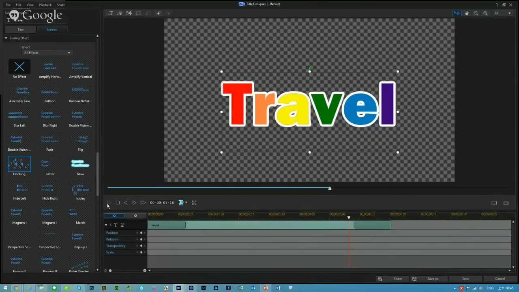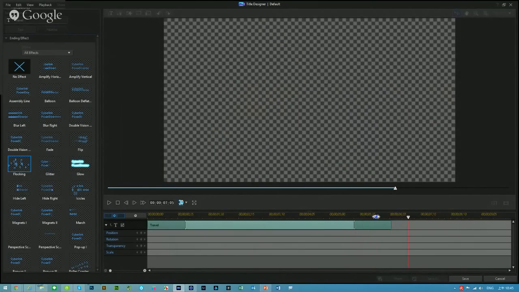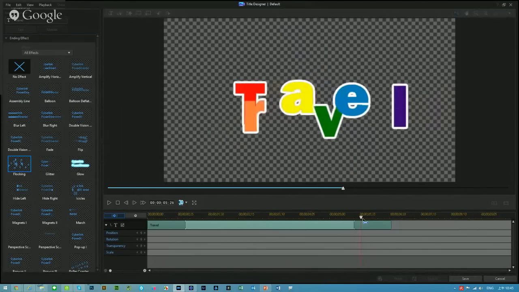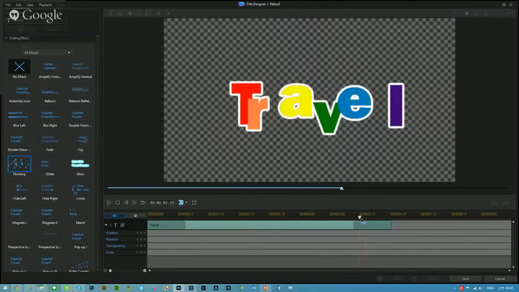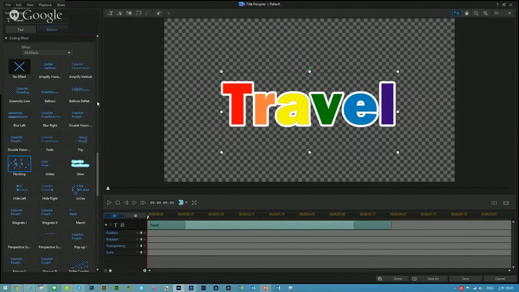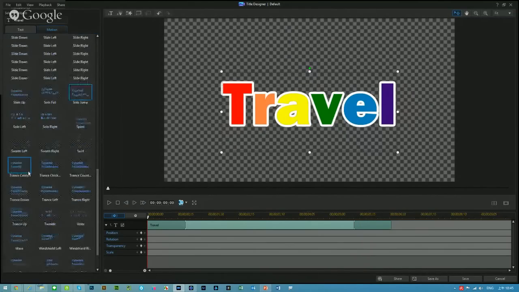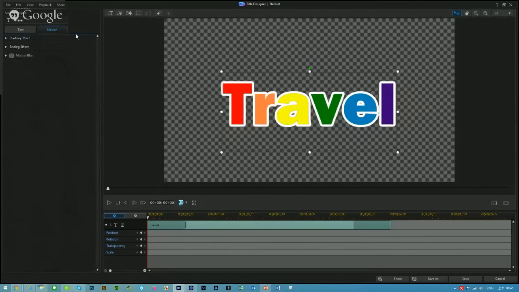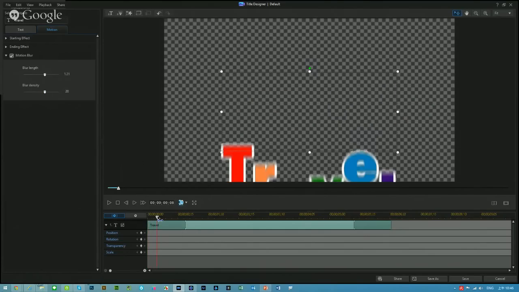Let's check the fly out effect again. Okay, it flies more smoothly, but as you can see, during its flying out, the text is too clear. It's not really looking like fly out. It looks pretty fake. So we have another little function here in PowerDirector called motion blur. If you have this kind of motion object, you can enable the motion blur. It's under the motion tab. The third one is motion blur, and you can make the length of the blur and the density larger. So let's see what the difference is.